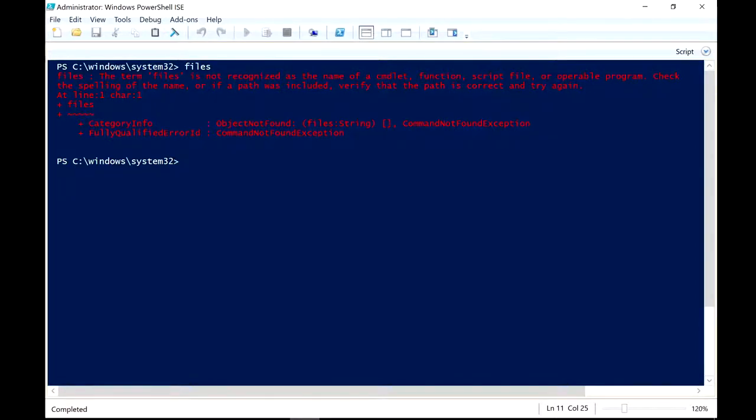Well, I created the alias in the other session. That session is gone. This is a fresh session, a different session. That alias that I built is no longer there. Well, fortunately, PowerShell will help us figure out how to deal with that. If I want to use that alias over and over again, I want to start defining my world.